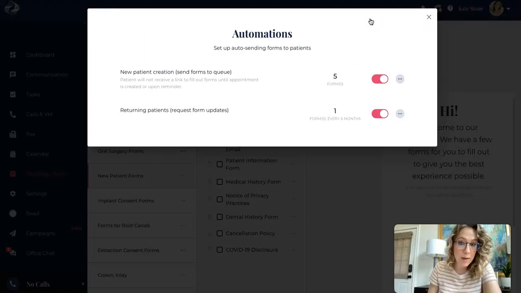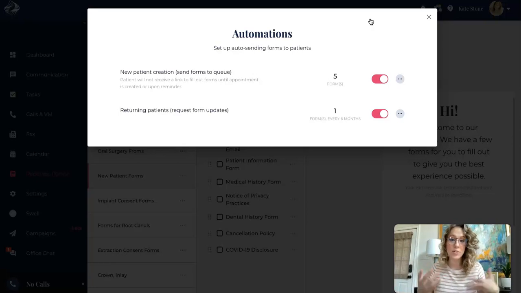You can have them fill them out again at a certain cue. So you don't have to remember or look up whether it has been 6 months or a year since they have updated their health history. You don't have to check that. Casper's going to check the date of when the form was filled out previously. If it's been over 6 months, according to this, then it will add it to their queue again, and at their next appointment, they'll be prompted to fill out the forms.